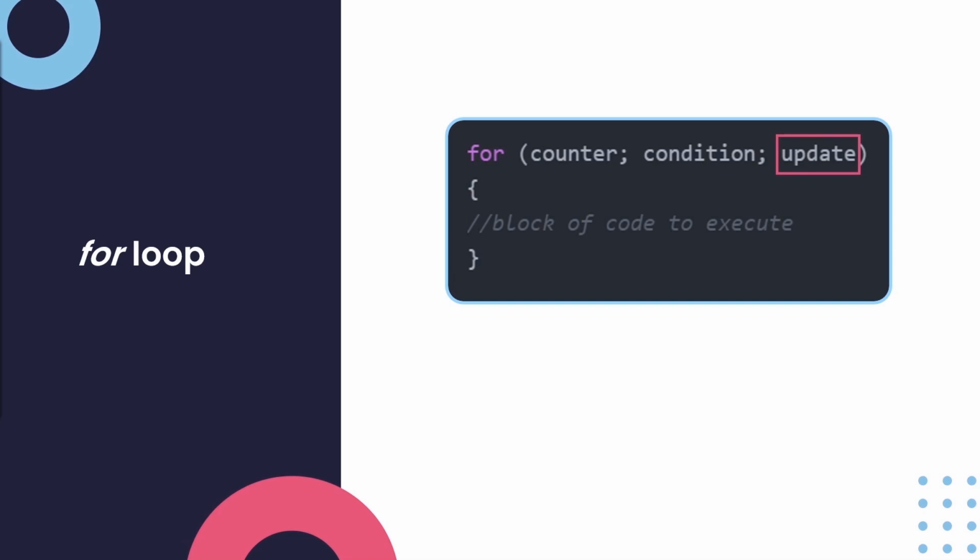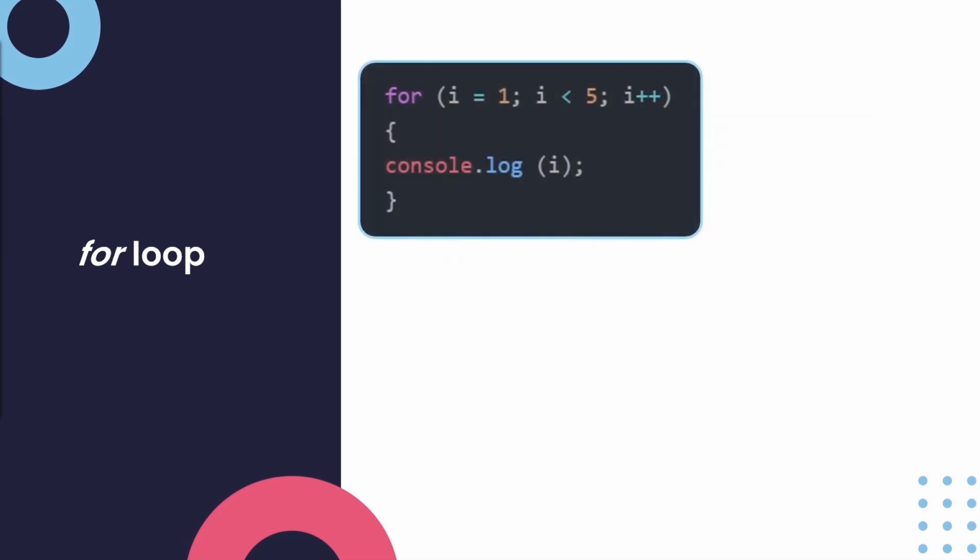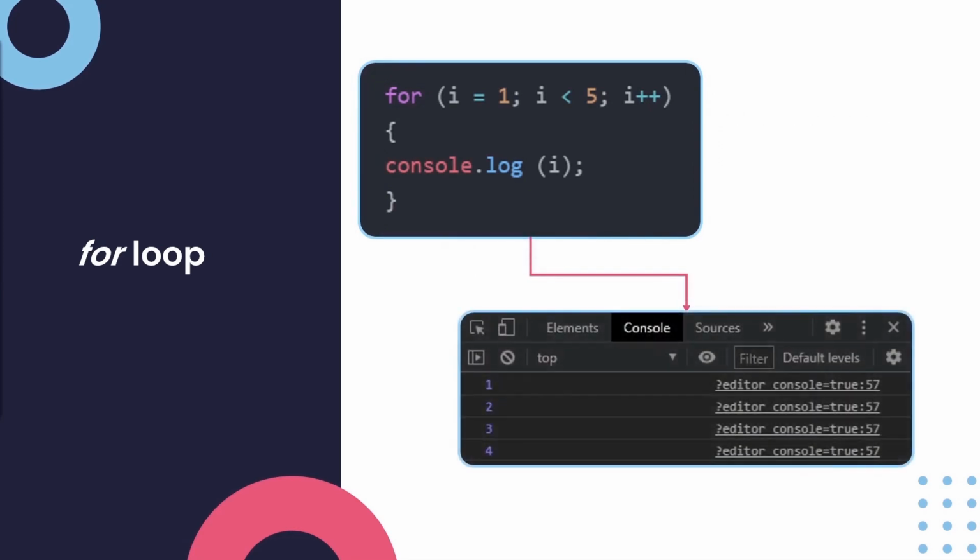And we'll discuss an infinite loop in a second. Now let's take a look at a code example. So here is a very basic example of a for loop, and this is what the output for that statement looks like. So essentially what we are doing is we are just console logging this variable I 4 times. Now let's break the code down.